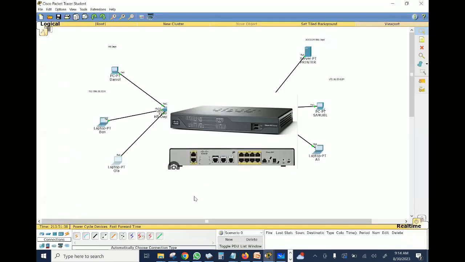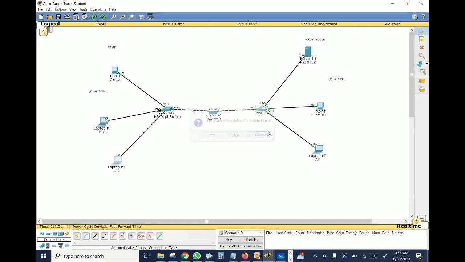Okay? For this to work, you need a device called a router. That's the answer to our challenge. They said we should not call it a problem again. The answer to our challenge, the problem on the network right now, can only be solved by a device called a router. So let's bring our router. Router, welcome. Let's connect it.